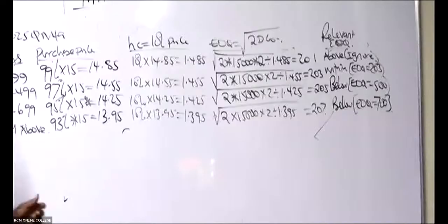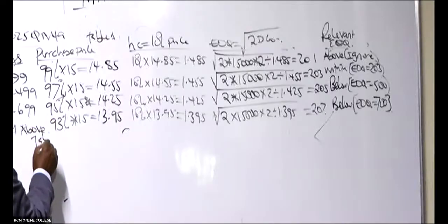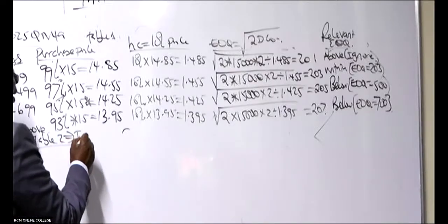All right. Then after that, we go to the costing bit. So this is table 1. Now we come and do table 2. So we shall copy the ranges: 0 to 199, 200 to 499, 500 to 699, 700 and above. So remember, this table 2 is purely for costing. It's purely for getting total cost.